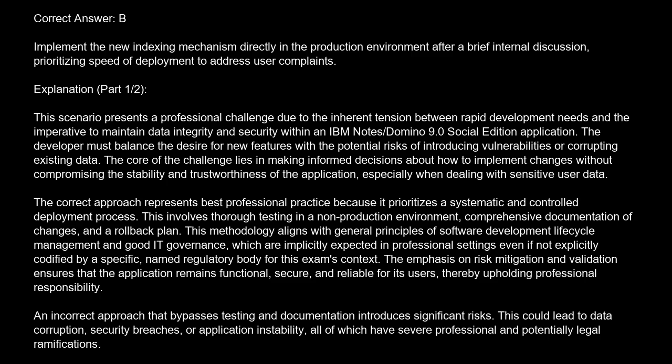The correct answer is B. Implement the new indexing mechanism directly in the production environment after a brief internal discussion, prioritizing speed of deployment to address user complaints. Explanation. This scenario presents a professional challenge due to the inherent tension between rapid development needs and the imperative to maintain data integrity and security within an IBM Notes/Domino 9.0 Social Edition application.